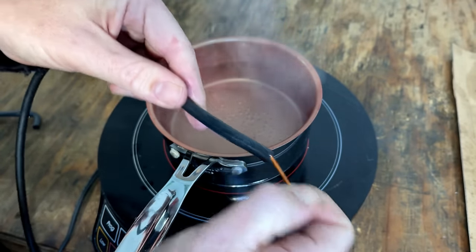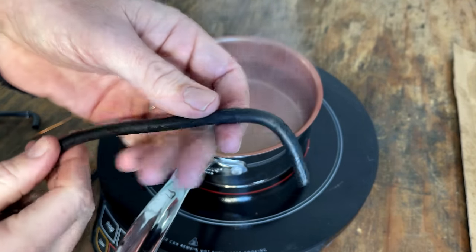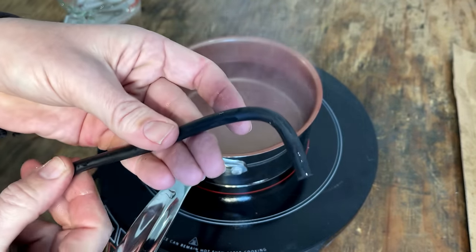All right, let's see if this worked. Yeah. I think that's a lot better.